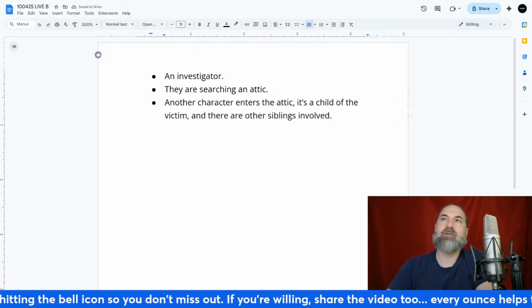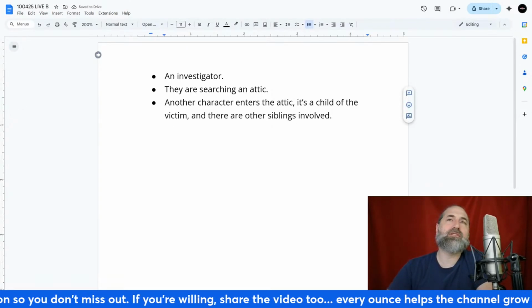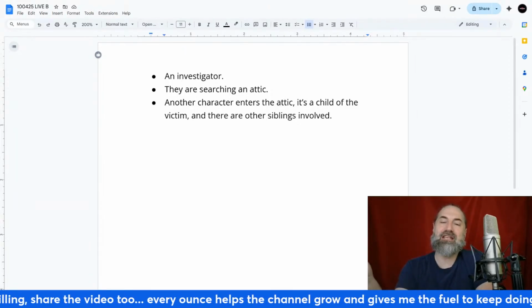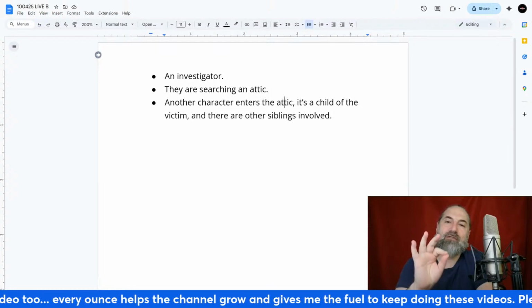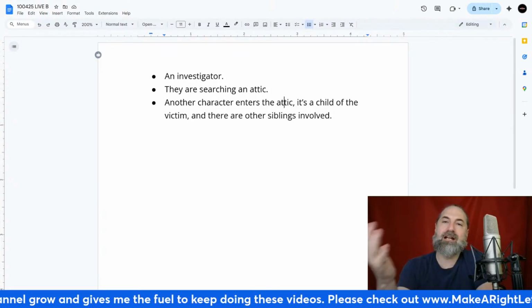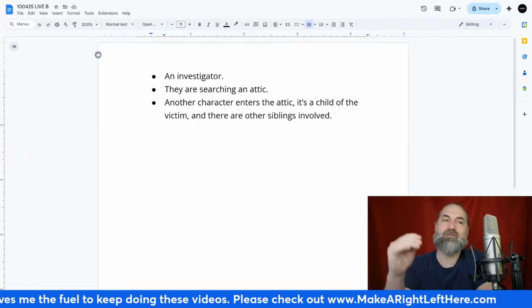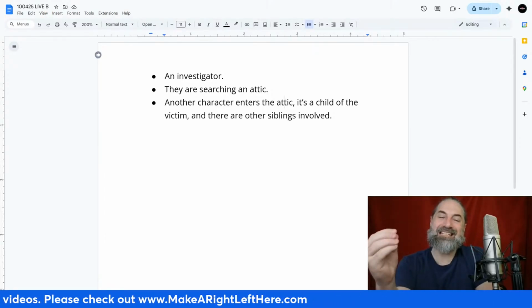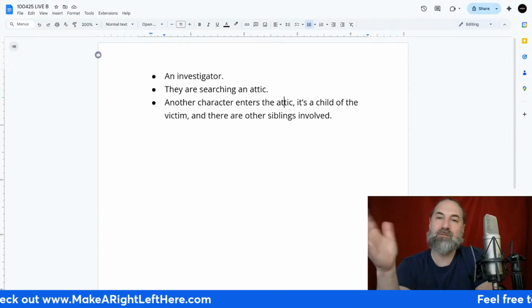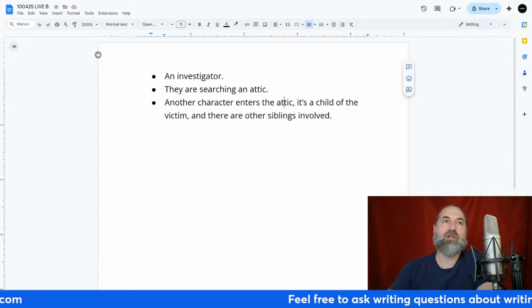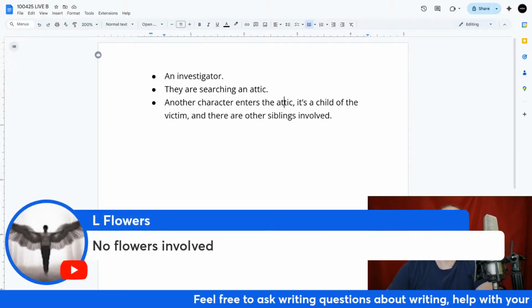Okay, we're getting into it. So for anyone who's joining in, what we are doing today is I'm going to map out some ideas. Then I'm going to start writing out a scene, and I'm going to write the scene with fast pace, and then I'm going to show you slow pace, and then I'm going to combine them to show you how to control pace. But the whole point of this video is to allow you to see what pace is, because we always explain it as pace being the speed at which information is presented to the reader, but that is abstract. So we're going to focus on the showing of it.